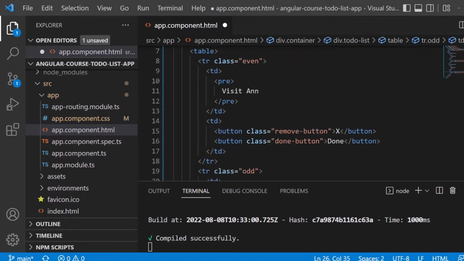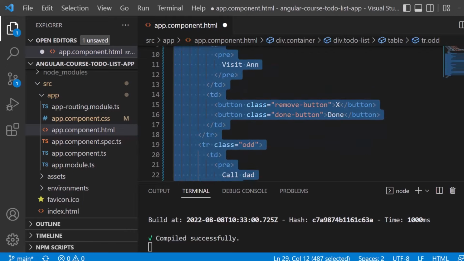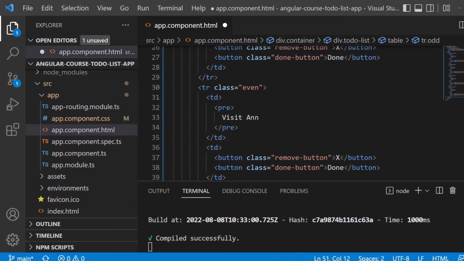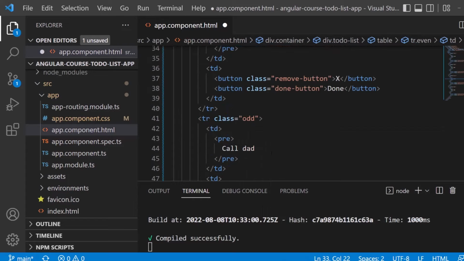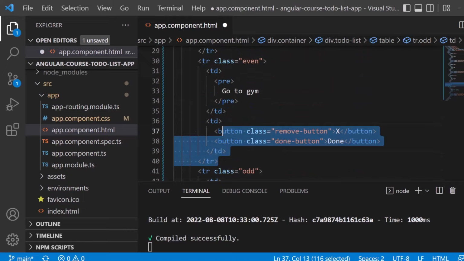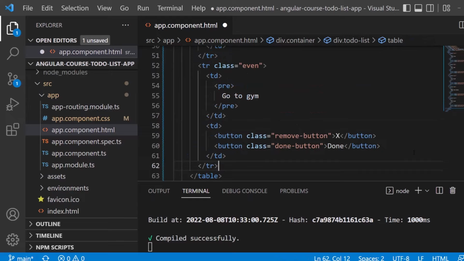So now let's copy both of them again, so that we have table row to table row, so that we have 2 new entries, one for even, one for odd. Let's copy that over, let's paste it in, let's adjust that. So instead of visit 2 times, we can say go to gym. Probably it won't happen, but however, next up we got wash the dishes, and we can create one more. So simply go ahead and copy the even one again. And this is why I say just watch me doing it and then later on copy it from the GitHub repository, because we're jumping through it, copy pasting, you know.